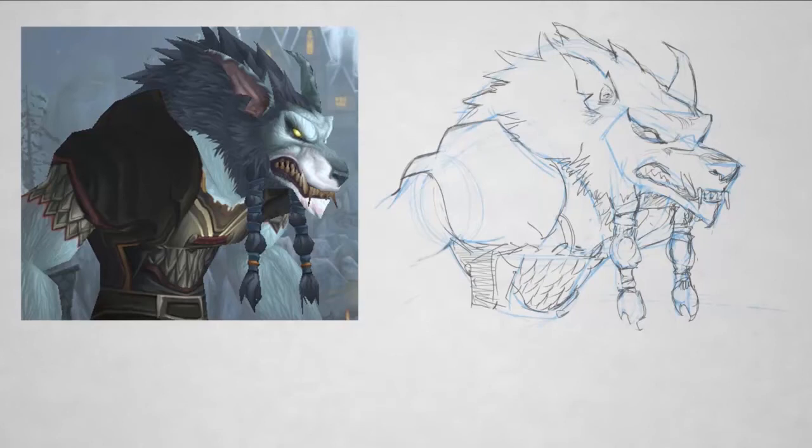You might notice I'm jumping around the image — working a bit here and a bit there. There's not really any method to this. Working in passes is done; I've already got everything lined up. So now if I want to work on the nose, I'll work on the nose, and if I get a little bored I'll work on some of the armor somewhere else. This is the phase where I get really relaxed — I'll often listen to music or an audiobook because what I'm doing is somewhat autopilot. I'm filling in details, but all the major problem solving has already been done.